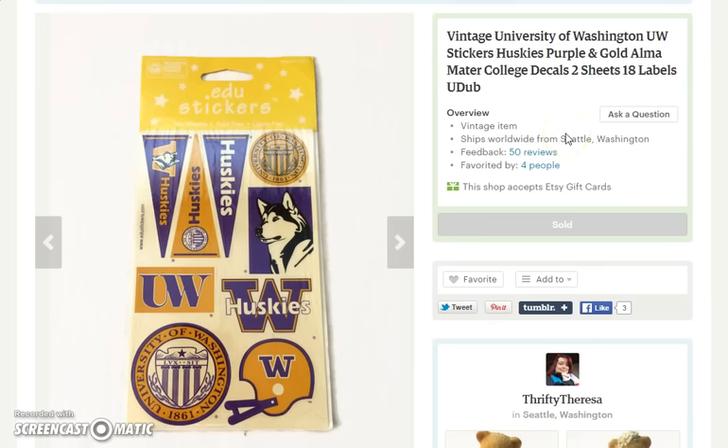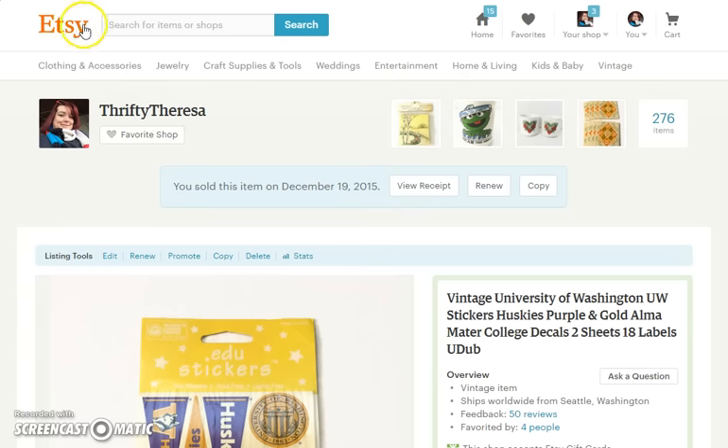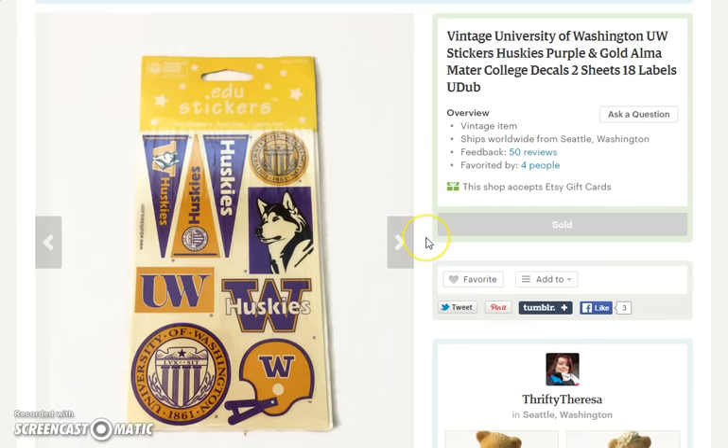Then we got some old vintage University of Washington Husky stickers. I can't remember the exact date on them, but these are some vintage stickers. I sold the set for only $5. Funny enough, this went to Portland, and the customer, when they placed the order, asked for discreet shipping. So I'm guessing this was a gift, or maybe they just didn't want me writing 'Go Huskies!' all over the package. I had my regular mailing label that I print on my Dymo, and it does put the Etsy logo on it, so I hope that didn't ruin any sort of surprise if this was a gift.